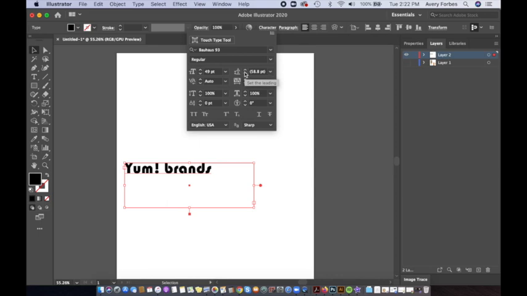This changes the spacing between lines of font. This won't be relevant here because I only have one line of text. This over here sets the tracking, which means the space in between the characters. So notice as I go down, each letter is just getting a little bit closer to the other letter. I could go the other way and have them be spread out more. I can also change scale, so I can have these be really tall. Stretch them out. Let's get that back to 100%. I could also have them be really wide.